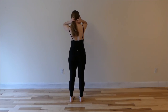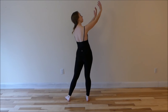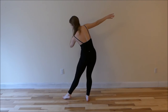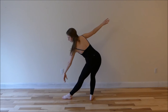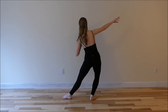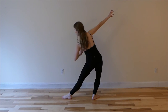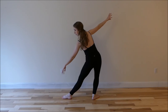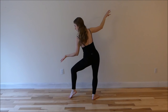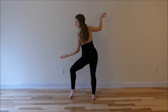Good. Moving on. So we just ended here. Our arms are going to come up to our right, and then your left arm is going to travel across your shoulders and your collarbone down to your left foot. And I'm lunging on my right foot, but again, my upper body is still up. So I'm bending at the knee, not at the waist, okay? So we're here, bend down, and then my hand is going to turn, and then I'm going to pull up my left foot to the ball of my foot. And this move is paying homage to the earth, okay?